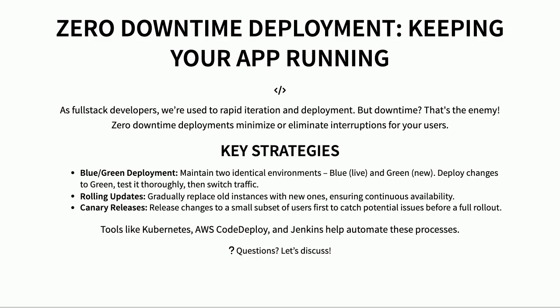There are a few main strategies like blue/green deployments, where you have two identical environments and roll out changes to one while keeping the other live. Rolling updates gradually replace old instances with new ones, and then there's canary releases, which involve testing changes on a small group of users first before deploying them to everyone.